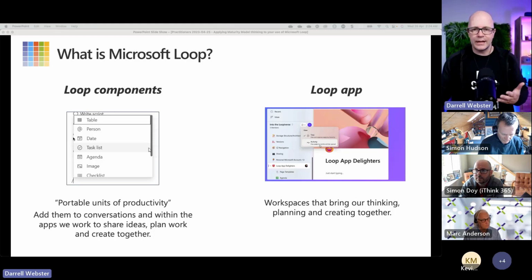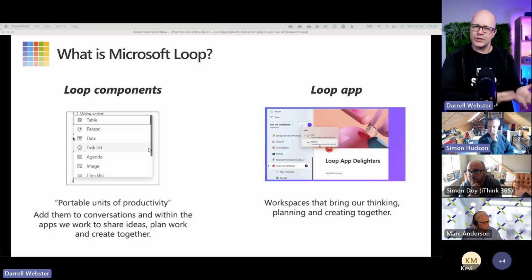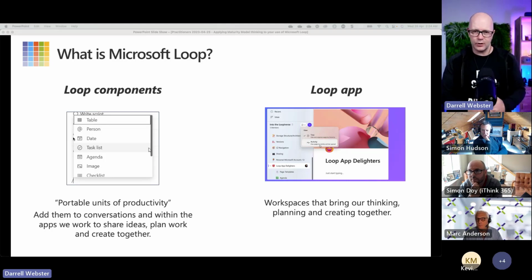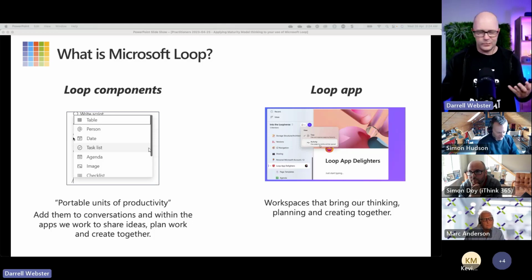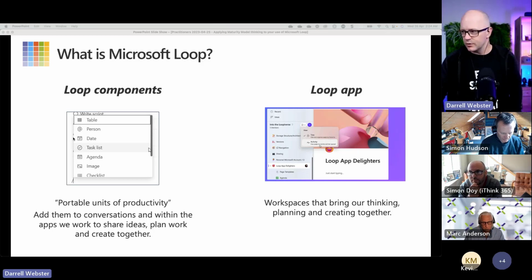The Loop app is the latest thing to come out. It's the thing that I guess everyone was hoping for much, much sooner. And for me, it was an interesting way for Microsoft to introduce a technology. First of all, it was the feature without the app, and then it was the app. And a lot of people got lost in this. Where do I use this and how do I find my stuff? It's over here, it's over there, it's everywhere, and it's in OneDrive. So the Loop app now brings workspaces, which bring the thinking, the planning, the creating together in that space.